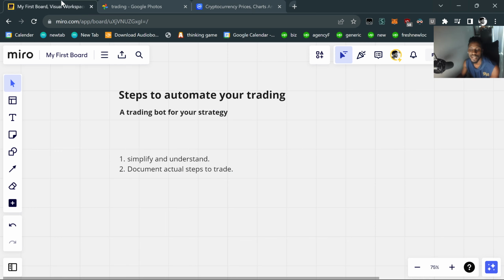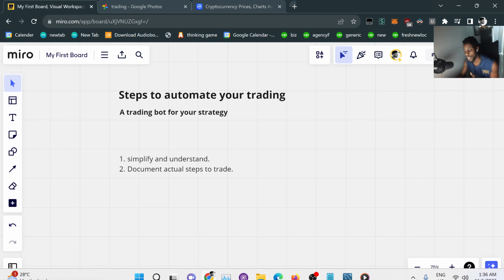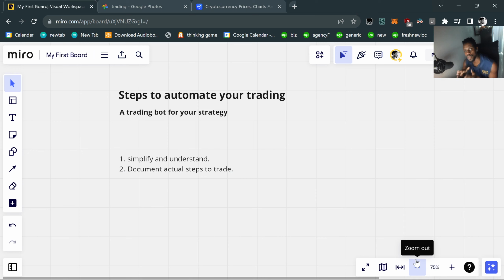And so yeah, that's step two. Document your actual steps to a trade in a notepad, right? You can write this down, or you can put it in a notepad on your computer or something. The actual steps you go through that get you into an actual trade, from when you wake up or whatever, to when you're actually in the trade.